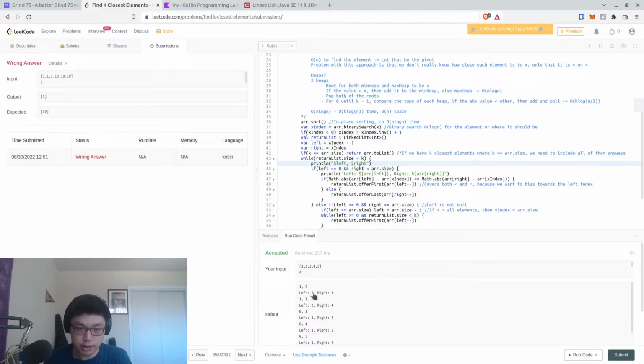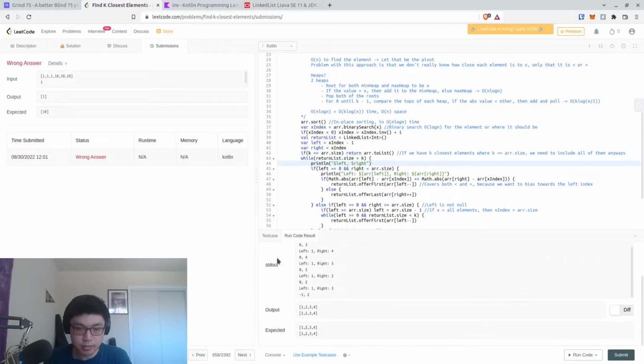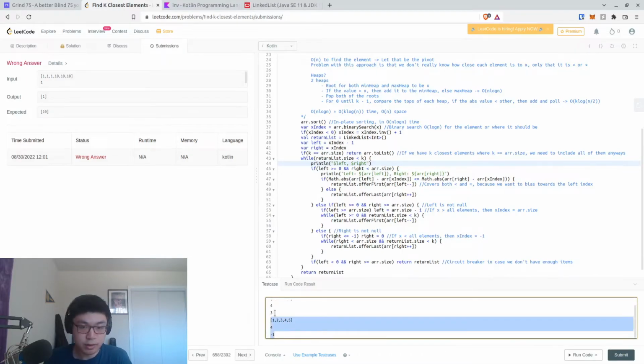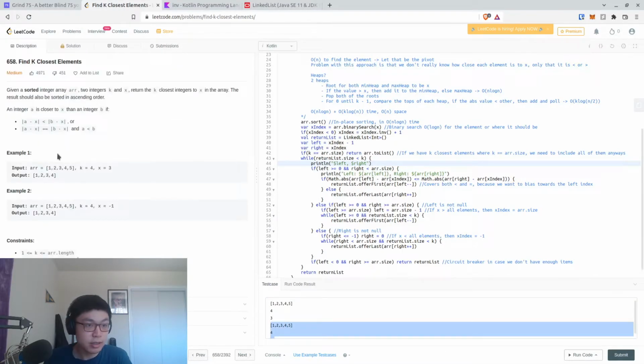Or, sorry, left is 2, right is 3. Yeah, index 1 and 2. But we're looking for 4, right? Or is it from 3? Oh, x is 3. Okay, yeah, so that makes sense.